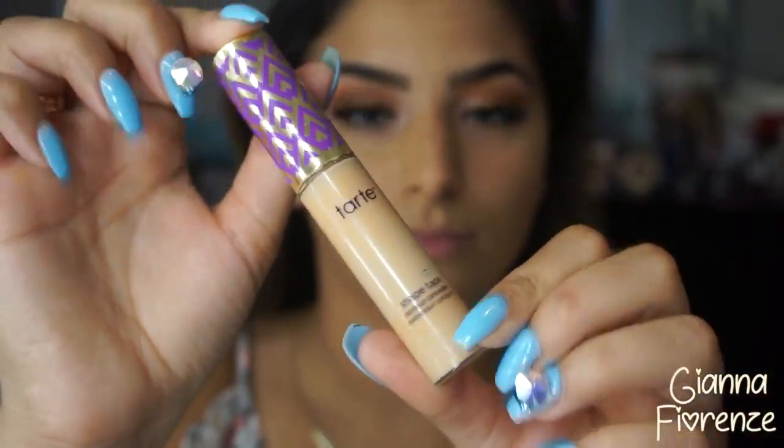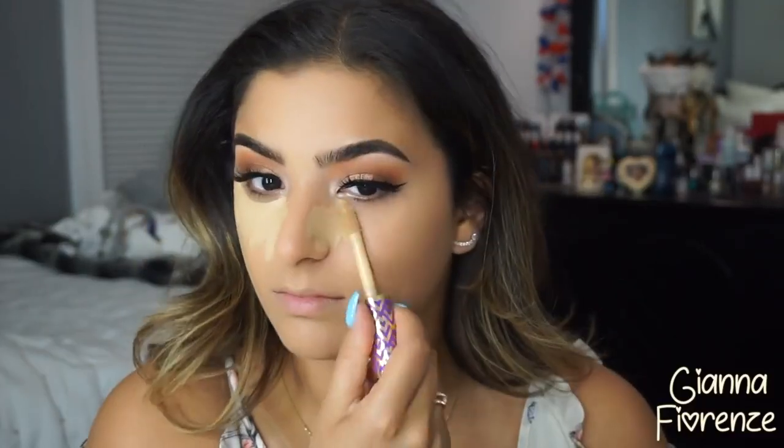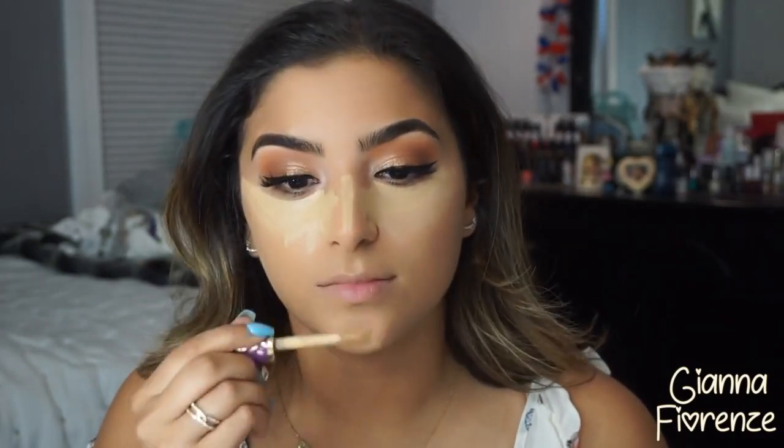I have super dry skin and don't want to look too dry, so I love that dewy effect — I'd recommend using a little bit of drops if you're looking for that look. For concealer — of course — we're using Tarte Shape Tape in shade Medium, putting this underneath the eyes, towards the nose, on the bridge, and on the chin. Blending this out with the Beauty Blender — this is the most long-lasting concealer I've ever used. The 3DHD blender is also amazing — I'll link it below.